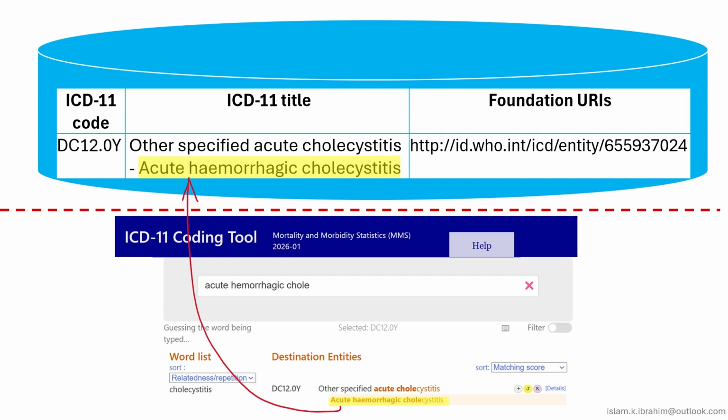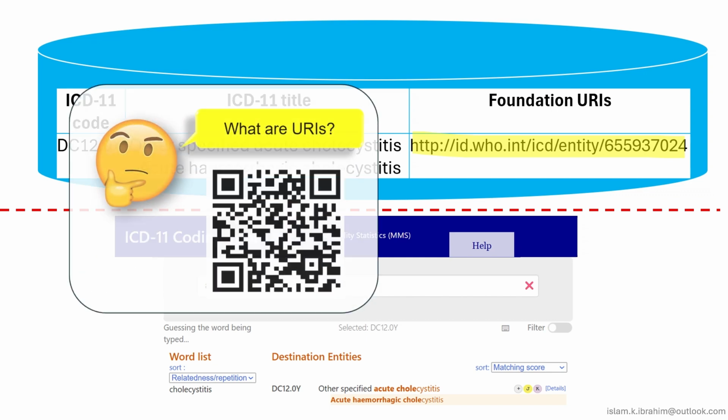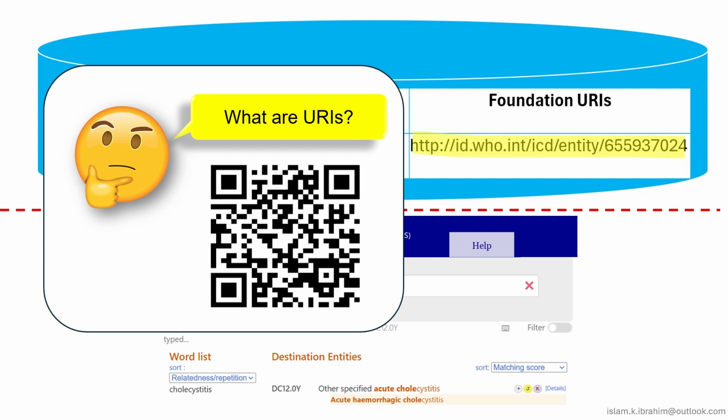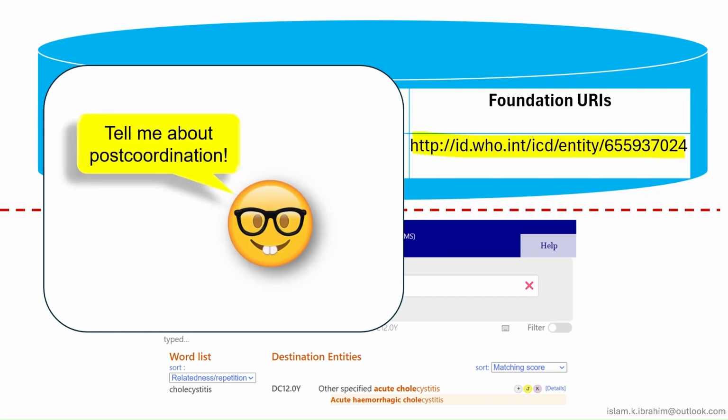And finally, the element which makes ICD-11 truly a digital classification and terminology and enables semantic interoperability between systems, the foundation URI. And if you want to know more about URIs or what they are, you can watch this 2-minute video on our channel. Now, it's important to know that if you choose to post-coordinate any more details to this diagnosis, the details will be reflected in each one of these three data elements. If you want to know more about post-coordination, we'll cover that topic in later videos.